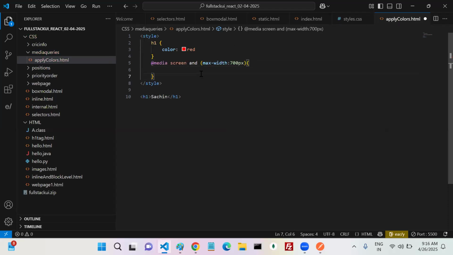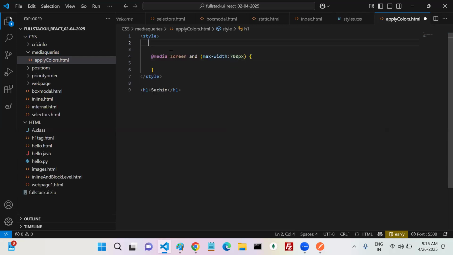Then write the element to which you want to apply it. See this block: when is it going to activate? Whenever my screen resolution is less than 700. Whatever you wrote, the syntax never changes: selector, CSS properties. The same code you can write in the block.